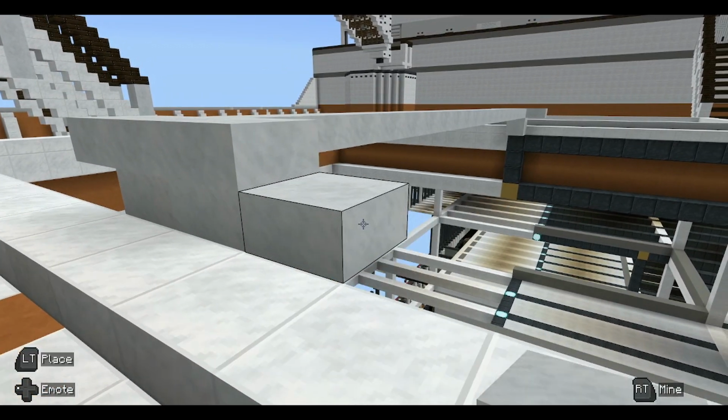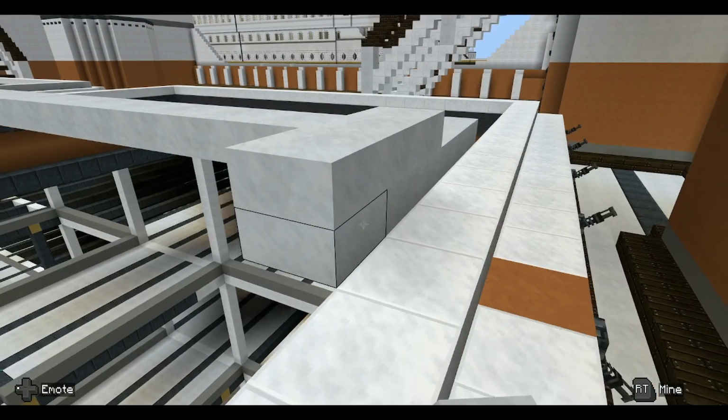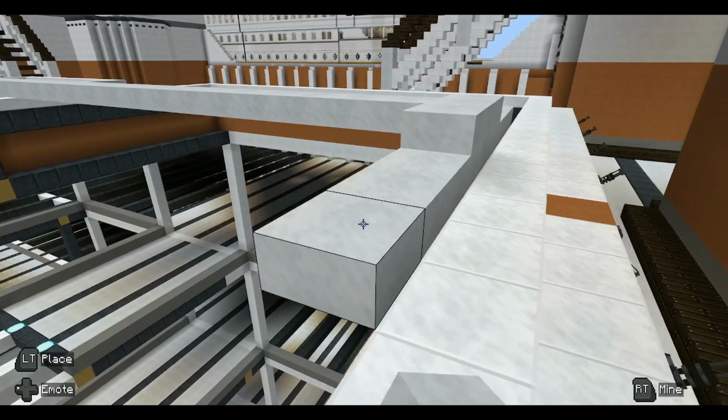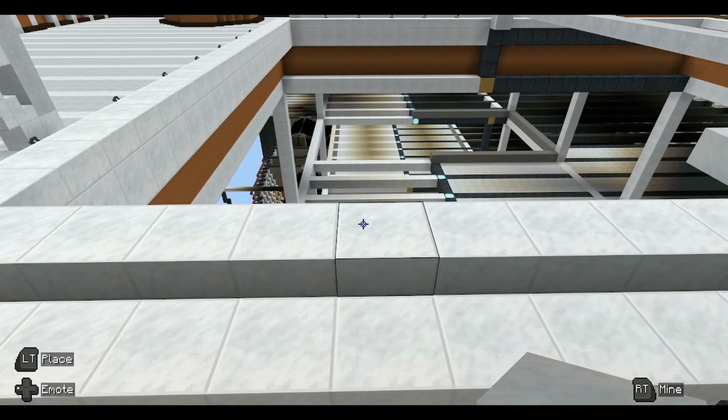So you go 1, 2, and 3. So put 1 underneath. 1, 2, and 3. Okay, so I think I need to put a few more down. So it's 3, 4, 5. Let me get my notes here.